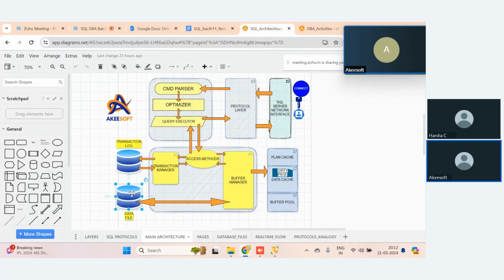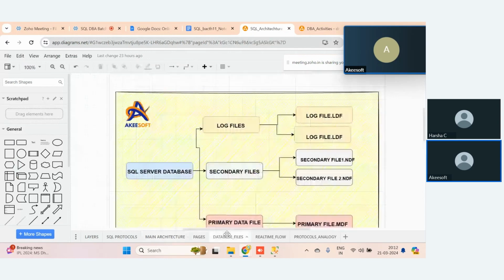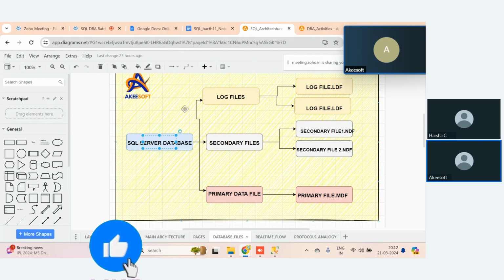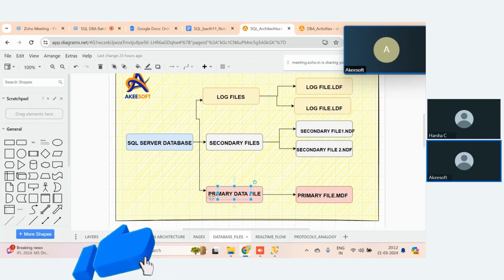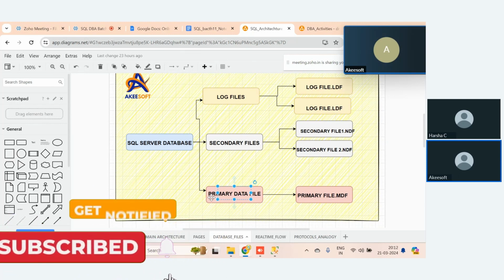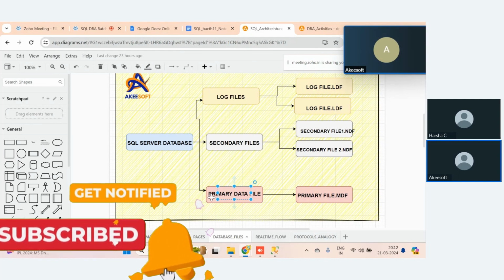The SQL database is a collection of a log file and the primary data file. This is mandatory. A SQL Server database is a combination of a log file and a data file. These are physical files, meaning files which can be stored on the storage.